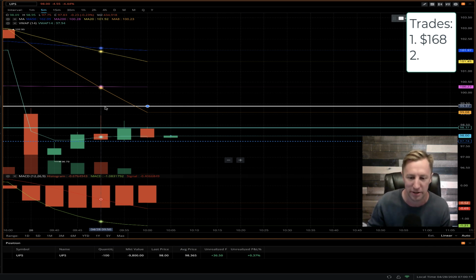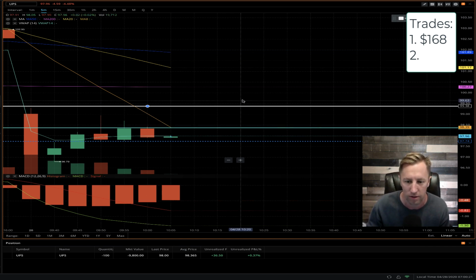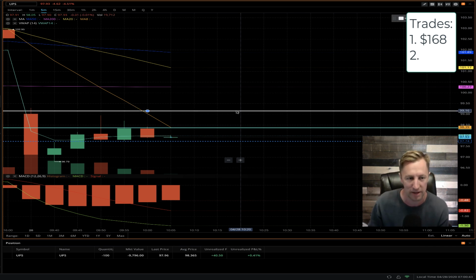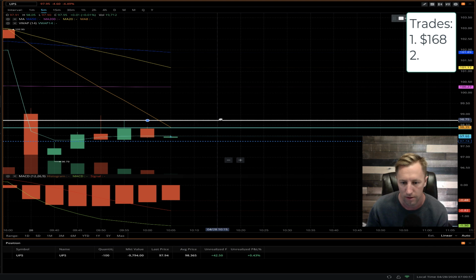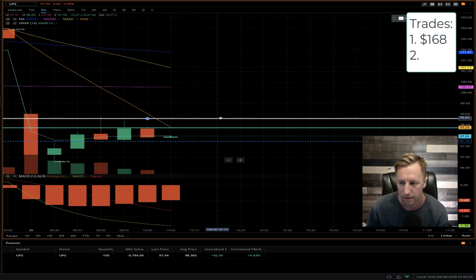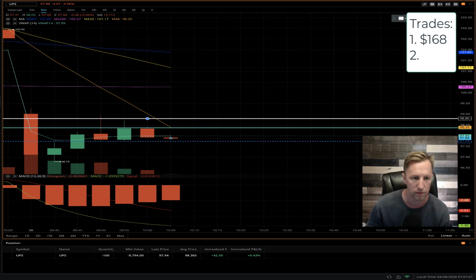So it's not a question of how much can I make, it's a question of how much will I make this trade. I am in the green. I only have 100 shares remaining. Sometimes these last remaining shares could make you that much more, or they'll just stop you out, which has been my case. So I'm going to move my stop loss down to this range right here, actually a little bit higher, give it a little room to breathe. 98.84. Penny saves, penny earns.